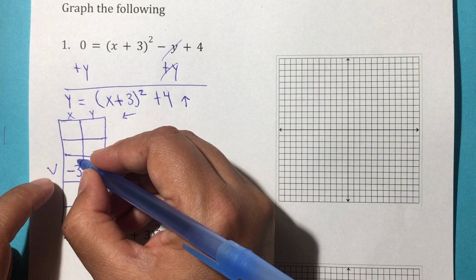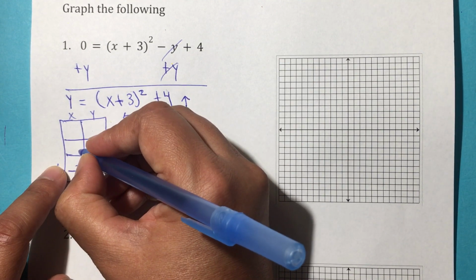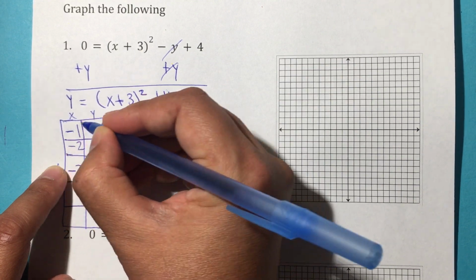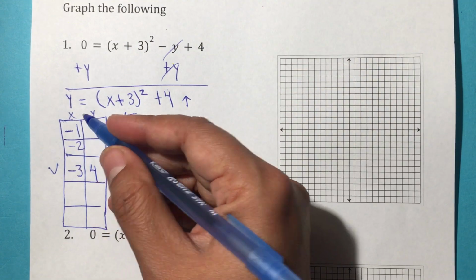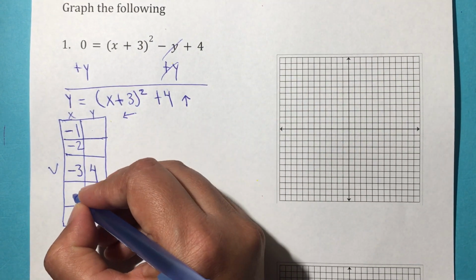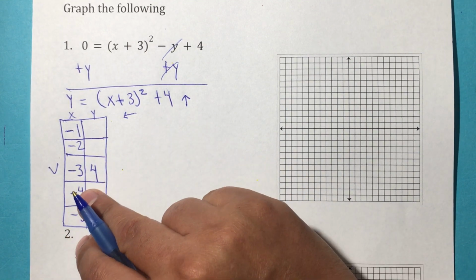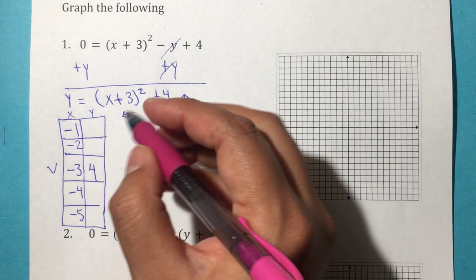And for the other x values, you just add 1. Negative 3 plus 1, that's negative 2, plus 1, negative 1, because it's like paying $1. You owe 3, but you're paying, that means your debt is less. In here, it's going to be negative 4 and negative 5. Now, if you put this up here and this down here, it doesn't matter. It won't affect. And then from there, you start finding the values for y.